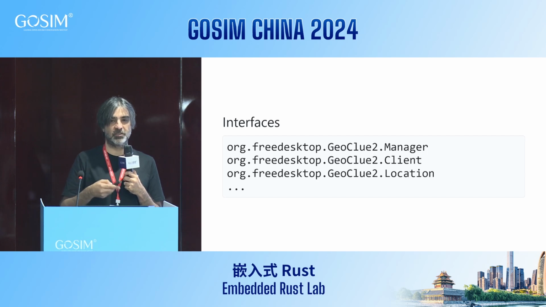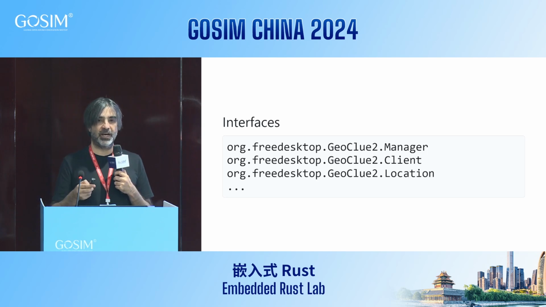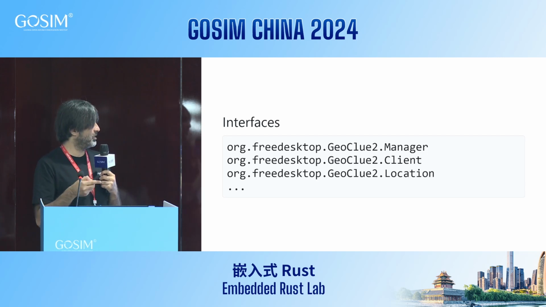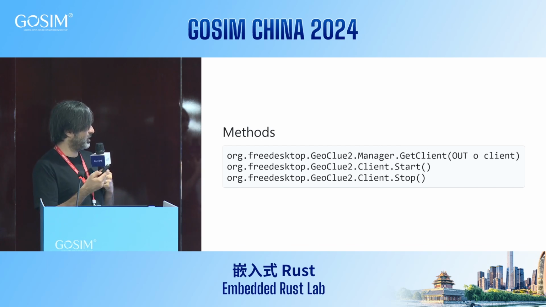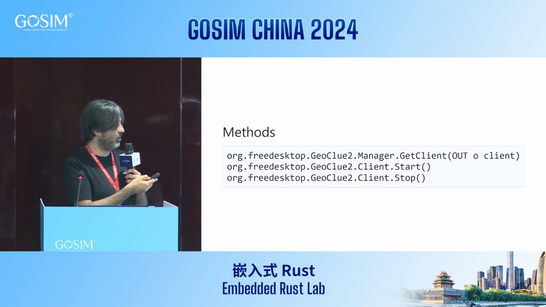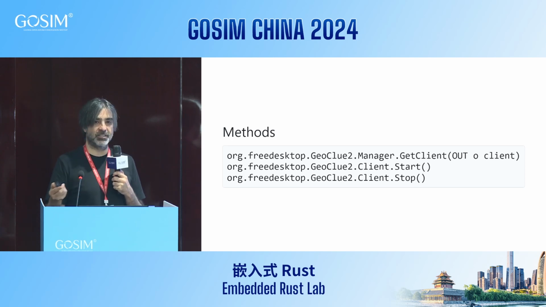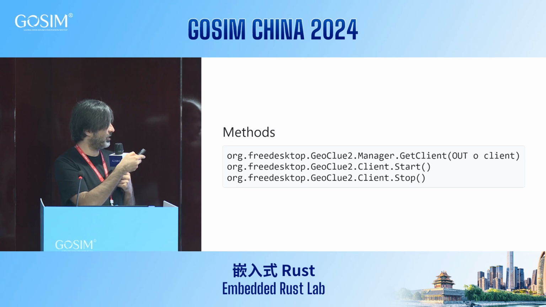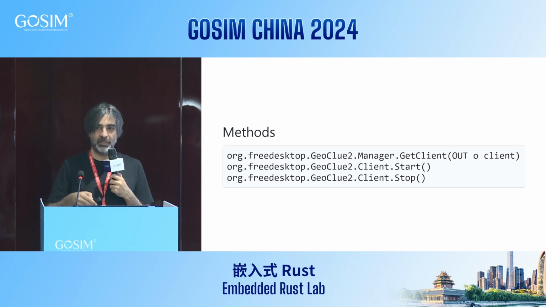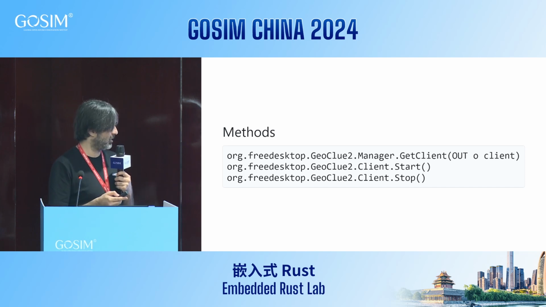And each object implements a set of interfaces. It could be one interface, it could be thousands of interfaces. These interfaces define the behavior of the objects. The object itself doesn't mean anything. When it implements an interface, it defines what it can do for you. And first of all, that is method calls. Just like in a normal programming language, in Rust or any other, you have methods that you can call on part of your own code. Very similarly, you have methods that you can call on another process, and you can define their inputs and outputs very easily.